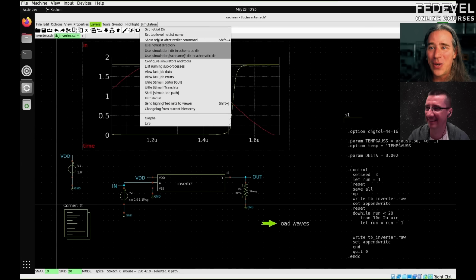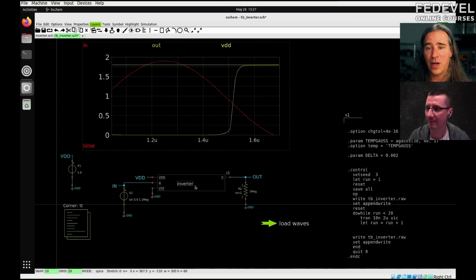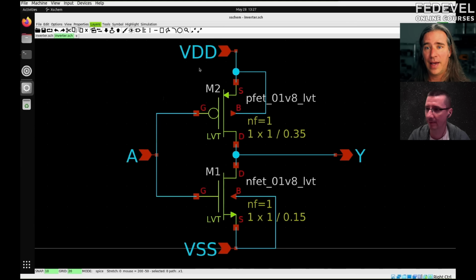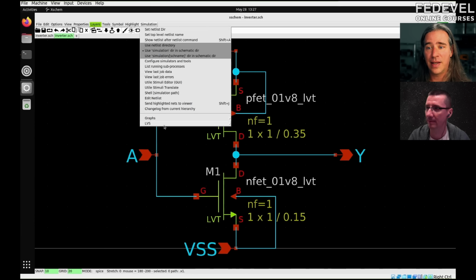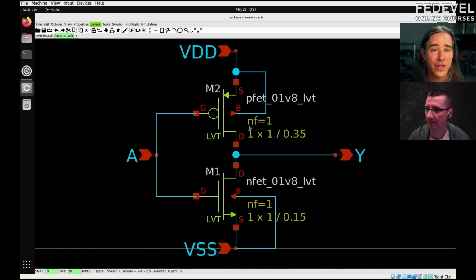Okay, so what I need now is that spice in a format that is a sub-circuit, because you saw that spice, it's just spice and voltage sources and stuff. But I want to come in here and get a spice that is just a sub-circuit. So LVS netlist, top level is a sub-circuit. I checked that. Netlist.